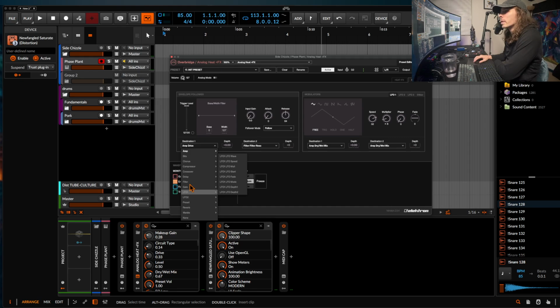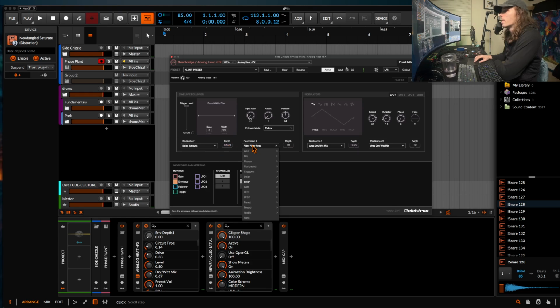So we are going to start with the delay, and we are going to turn back the delay amount and change the depth to 0. Now we're going to grab the reverb here and change the reverb amount basically down to 0. What this is going to do is this envelope follower is going to say anytime a signal goes above this line, it's going to duck these two.